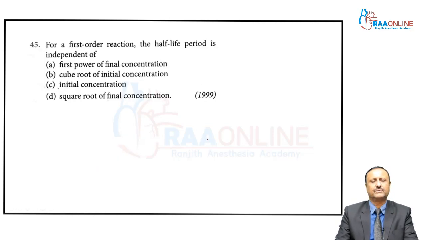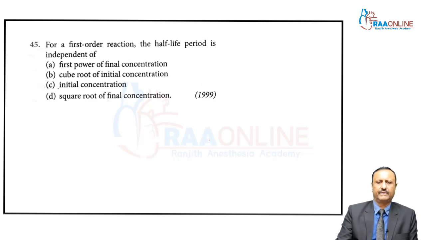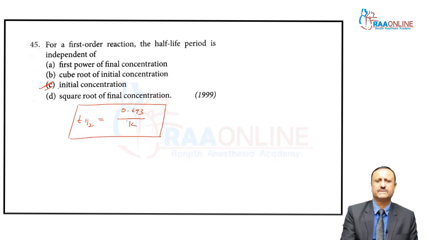Now, my dear students, we can go to question number 45. For a first order reaction, the half life period is independent of initial concentration. It is a theoretical question, and I already gave you the relationship between the half life period and initial concentration for a first order reaction. In this formula, initial concentration is not present. So always remember, in a first order reaction, half life does not depend on initial concentration.